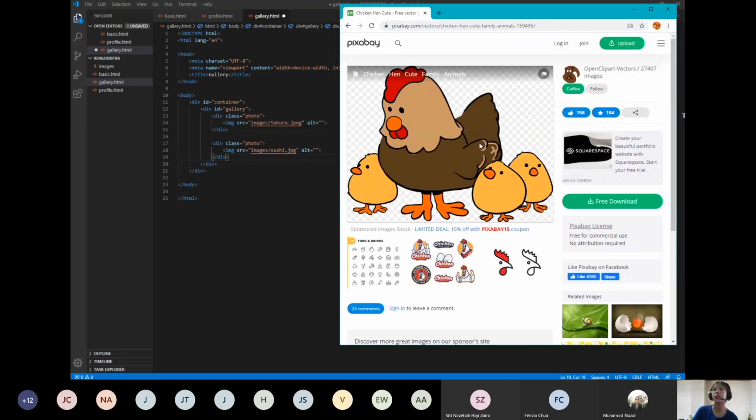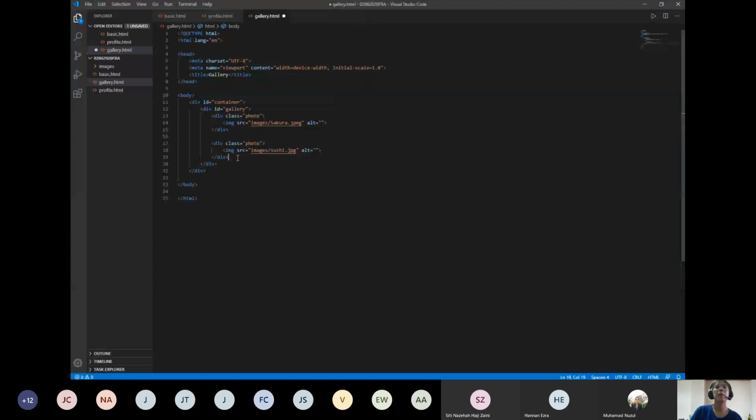Okay, I'll show you again. To embed it using a URL, do not use this because this is a URL for the whole entire website. Click on the picture instead. Right click. It should have copy image address. Not copy image, but copy image address. Okay. Copy the image address and go back to your Visual Studio Code.